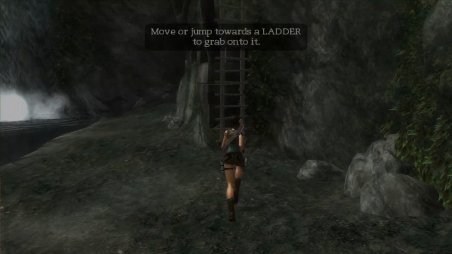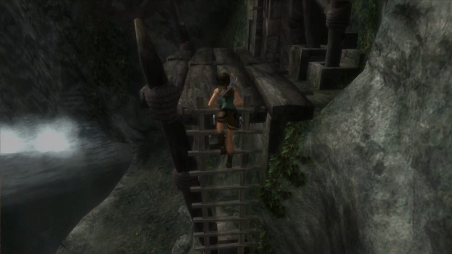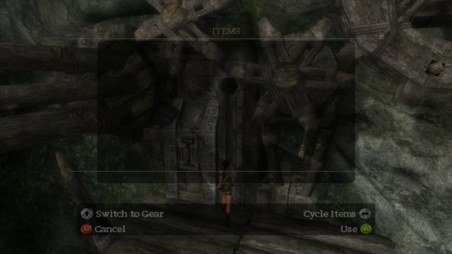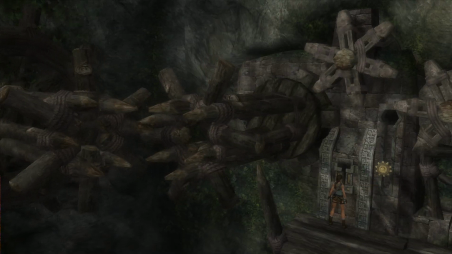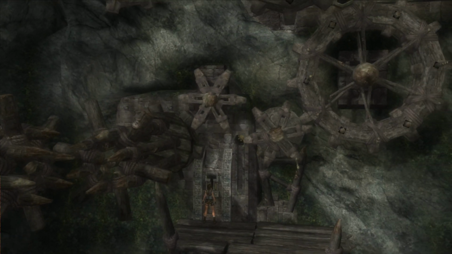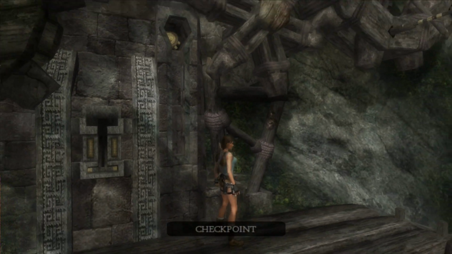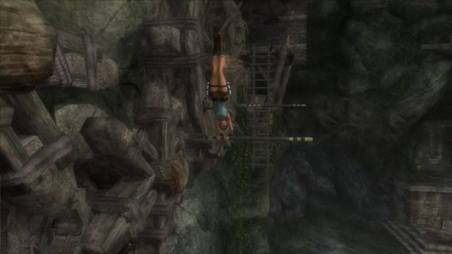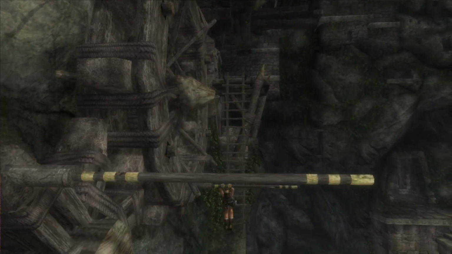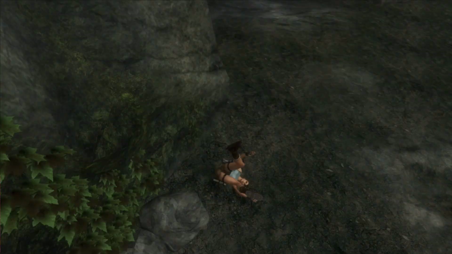So we've got two cogs so far. Let's get the ball rolling. I might use the cogs on the dinosaur. The cogs or shotgun. I was going to try and leap for that ladder there, but I knew I wouldn't make it. Oh! Jesus.